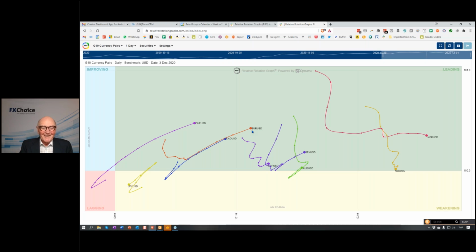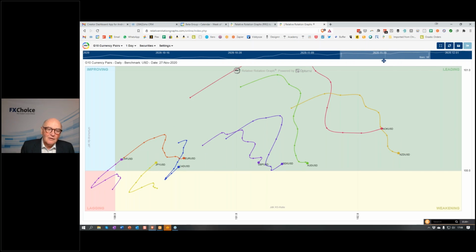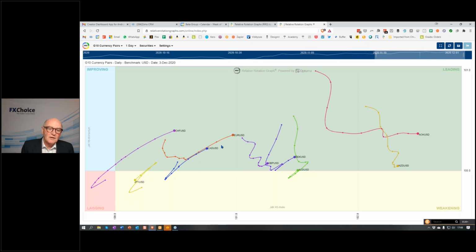Even that was delayed. So the euro is going in the right direction. It's heading northeast. If I go back a week, watch the euro here. Here was the euro a week ago, and look at the journey it's made during this week, shooting forward, higher and further to the right. And this looks like it's going to continue in that direction. Swedish crown too, but the euro is higher, which means it's got more momentum. Swiss franc also high, got more momentum, but not as strong.